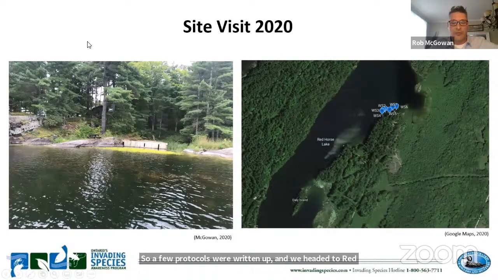So when we got to Red Horse Lake, we conducted a site visit. The site visit informed us of the size and density and number of populations of water soldier that we would have to hopefully eradicate. Although the population was larger than we thought, it was isolated to one population. So that was kind of good.